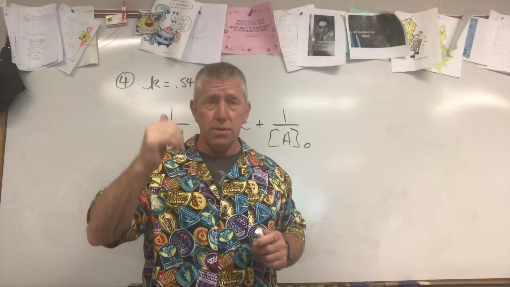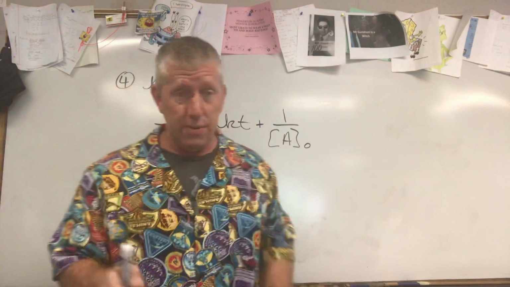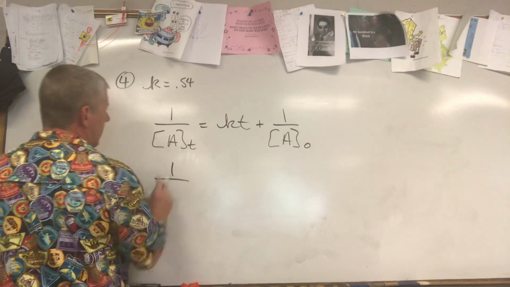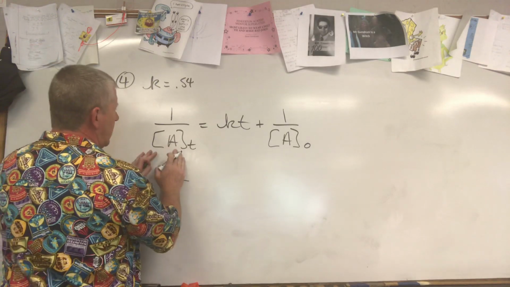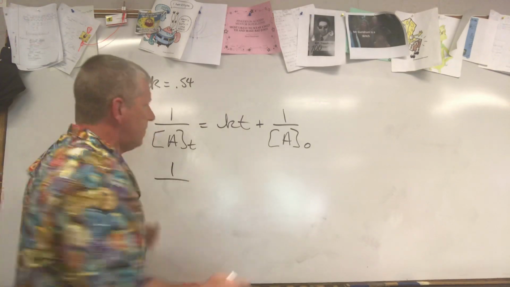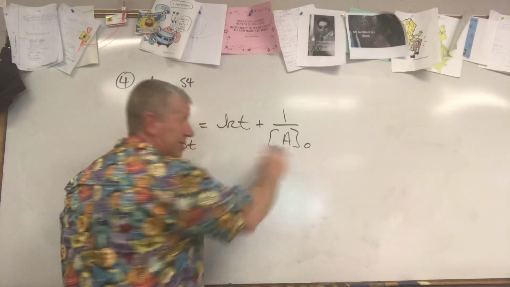So if we double the concentration, we double. Okay, just to review that, we don't need to know that in this equation. That was just a little review. Okay. So 1 over this is the concentration at the time we're looking at. So just be careful you don't put these in the wrong spot. This is the concentration at the start.